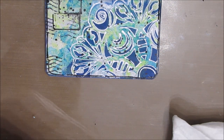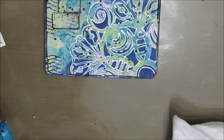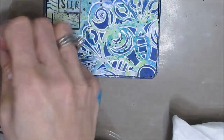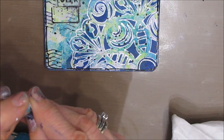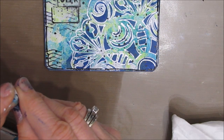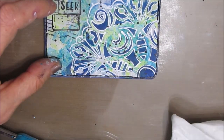But just be aware that that can happen. And to avoid that, I put a very thin layer of gel medium on top, and that just seals the text, the ink in. So now we have a workaround. And I think that's probably what I've done on all the other ones, and that's why I've never had that issue.